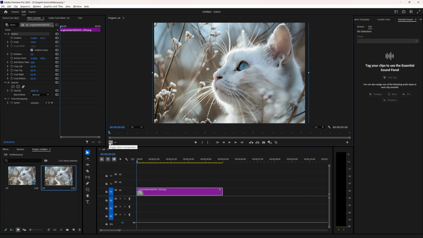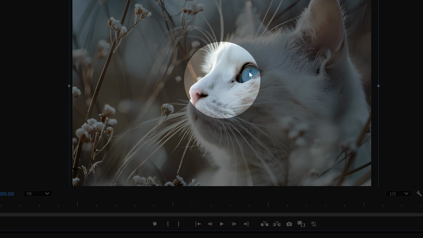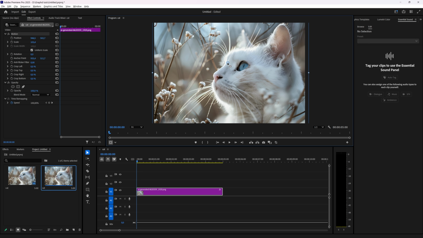When you toggle this direct manipulation, you get your anchor point. And depending on where you want the zoom to go to, you can move this anchor point around. Let's make it go to the middle of the nose of the cat here. Now, the next thing we're going to do is in the effect control window, we're going to create a keyframe for scale, for creating our first beginning keyframe.